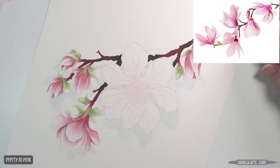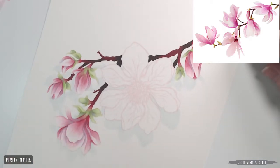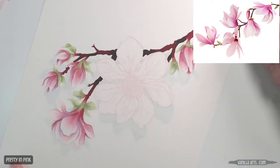I'm pretty happy with that. I am stoked about this one. If it wasn't for the darker pink, I would be in love with this version.